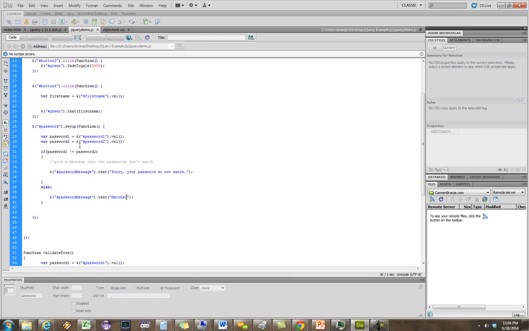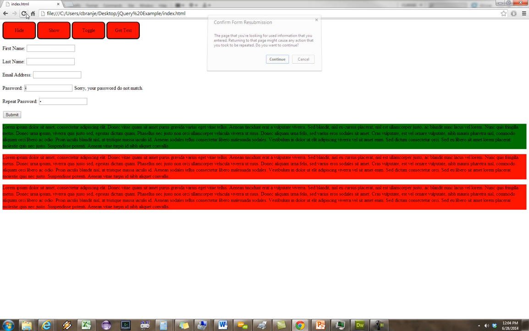So let's save that and see if our logic is working. Oh, I forgot a 1 there. Okay, good. So now let's go back and try it. See how I keyed up? Because there's nothing here, obviously it can't equal. So I'm going to type 1, 2 here, and here I'm going to type 2. There we go. Now it's matched, right? And now if I type 1 more, oops, sorry, your passwords do not match. See how it tells you right away? And maybe this might be a little too early. You know what? Let's switch it down to the repeat password. I think that probably makes a little more sense.